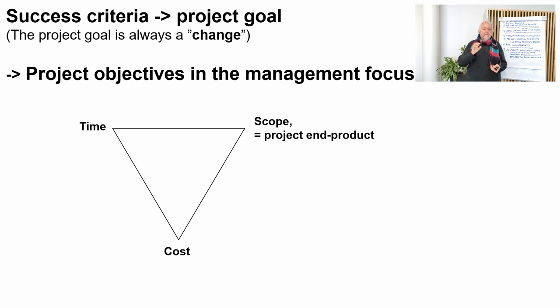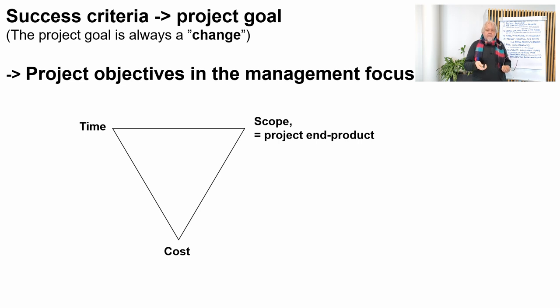Then, of course, time. We must do that in a certain time frame, and the cost. We must do that on a predetermined cost or resources. So these are three objectives that are important. And because they are connected in a triangle and they are in the corners of the triangle, that also symbolizes that we cannot change one without changing another or others. So, let's take first this animation here.